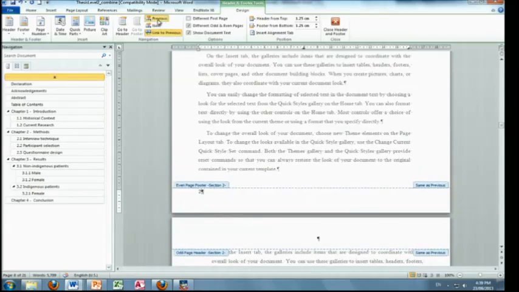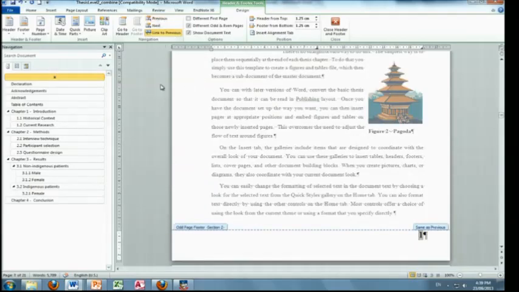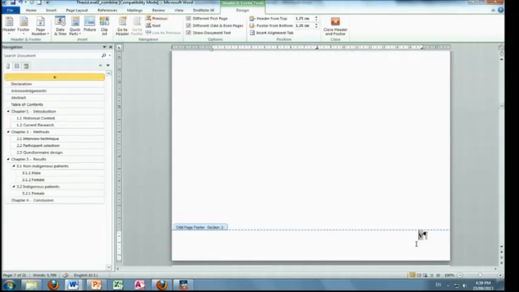Oh, see, even I get confused. Then you would actually untick that and then type. And now if I go to the previous section, it's not there. Right, so they're the two big things to keep in mind. Use this to navigate, and check this link to previous if you're going to make a change in it. And it goes the same for the header as the footer. Okay, so you might want to have different pages looking different.